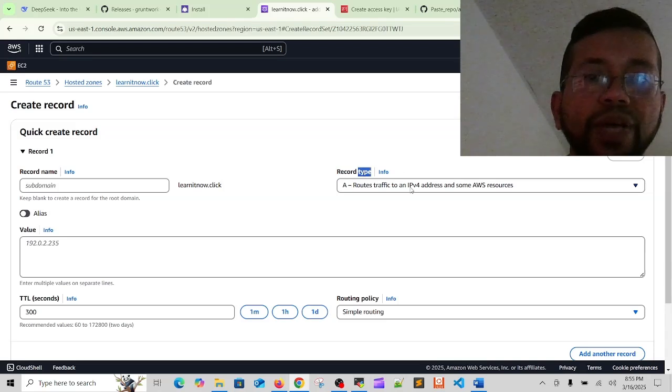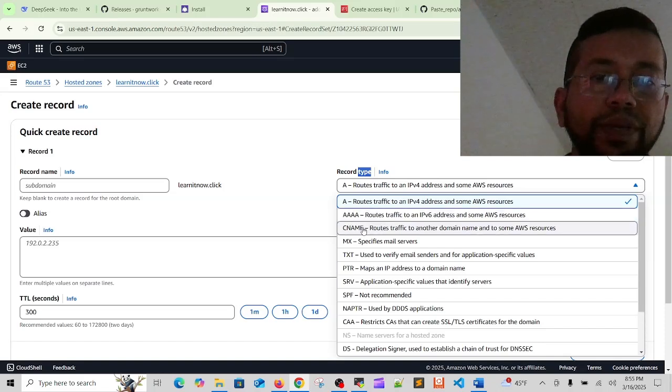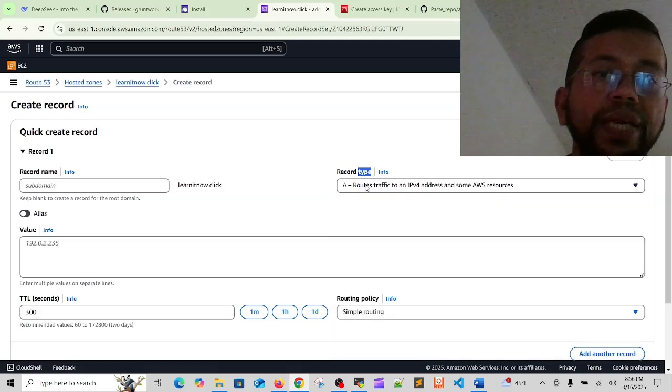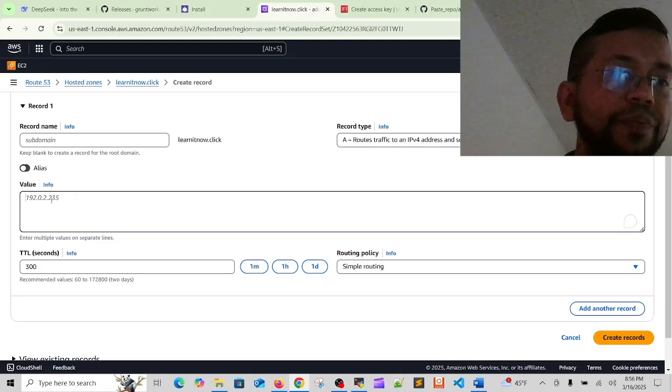A record is for IPv4, AAAA is for IPv6, or you can do the CNAME or anything else, but normally an A record is for IPv4. Then your IPv4 should be here as the value.